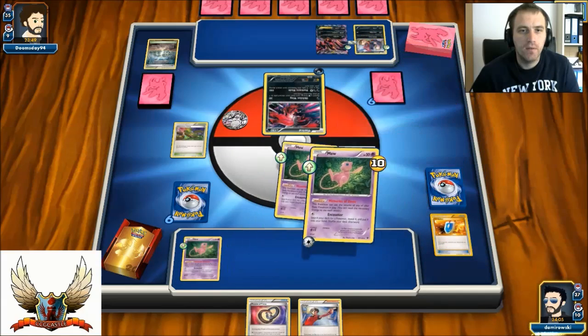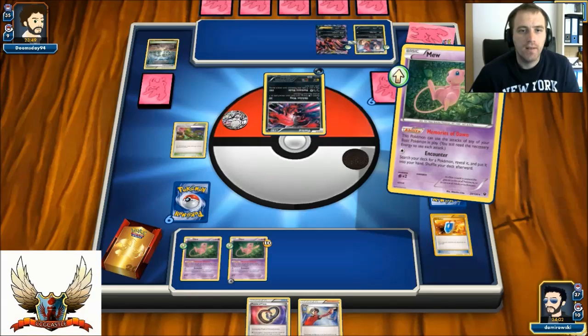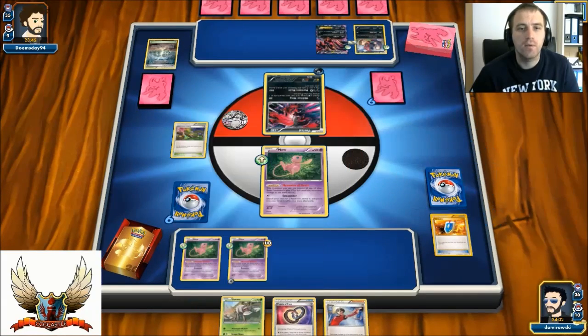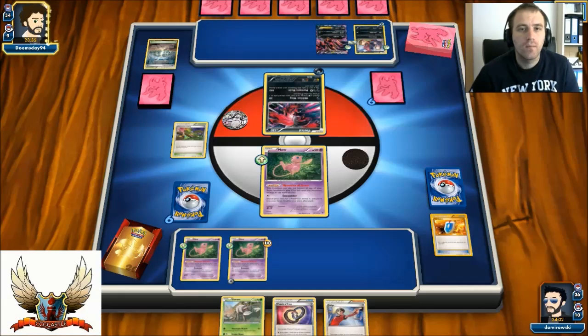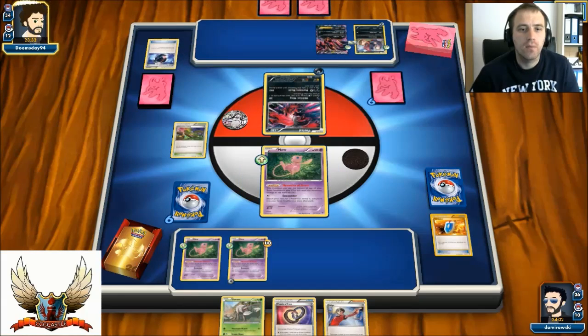Retreat to another Mew, and let's just use Encounter for one Durant, because I totally misplayed. I didn't put my Durant on my bench on turn 1. If I did that, my opponent would have 30 cards instead of 34 right now, but never mind. Alright, so there's a double colorless energy on Zorua and Ultra Ball, so that's probably gonna be Zoroark.